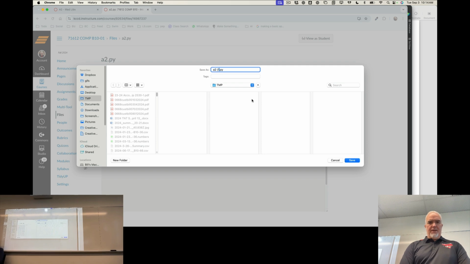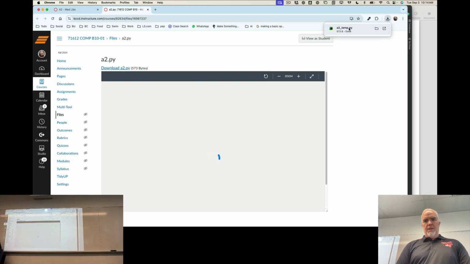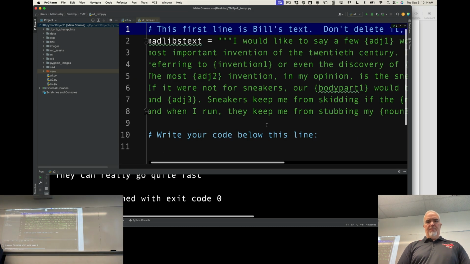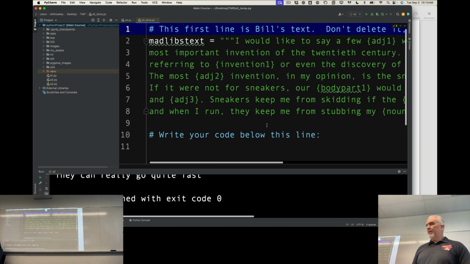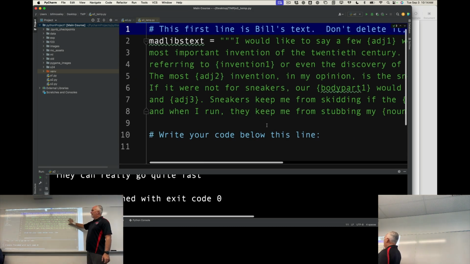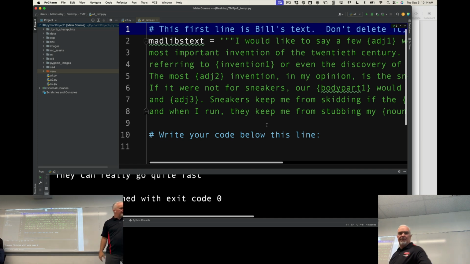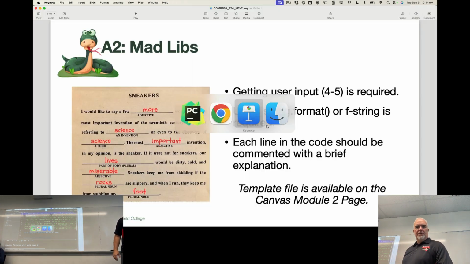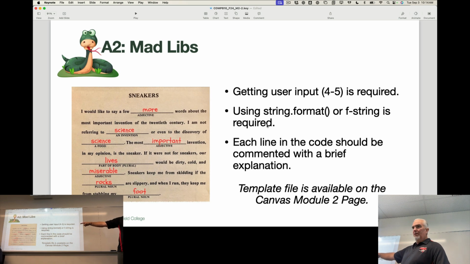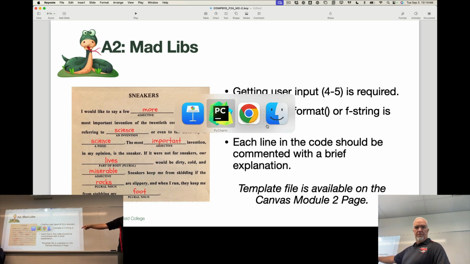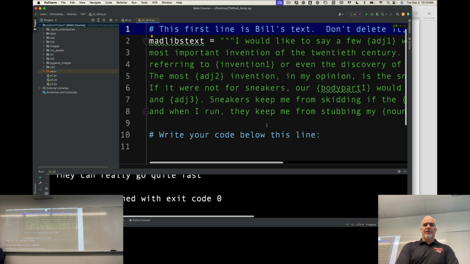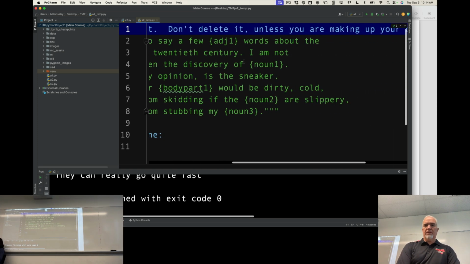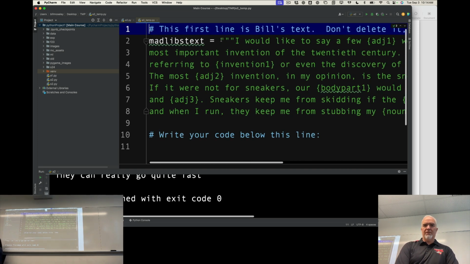So if I just download that, then I can open that in PyCharm, and there you go. There is the text, and it's the same text that we saw in this little Mad Libs here called Sneakers. Okay, but you can see it's in a triple quote, so it will appear as a block of text.